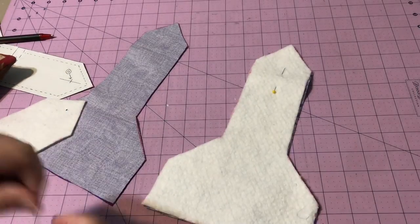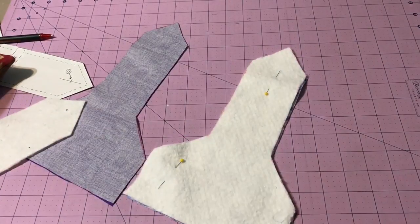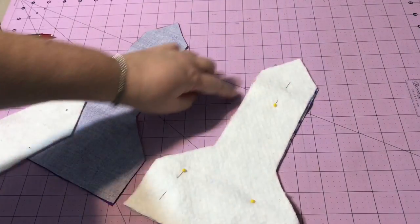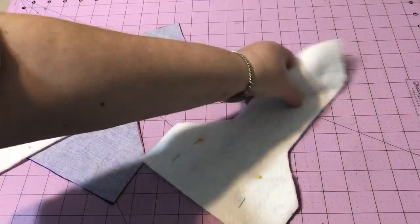Once again, I'm going to go ahead and pin in the center. Hopefully, I will stay away from the edges so I won't have to remove the pins while sewing. Saves you a little time. You could pin all the way around if you felt needed, or you can use your little clover clips. But for me, the three pins are good.